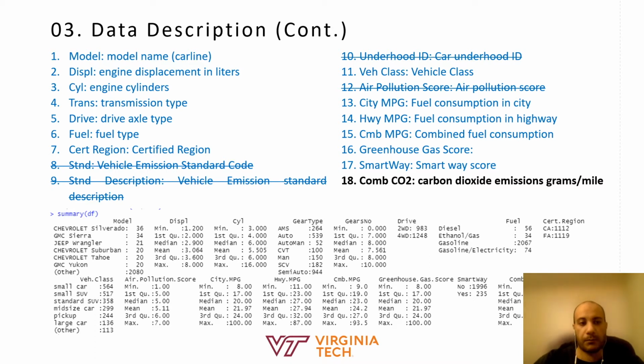Also, on the bottom part of this page, you will see a quick description of the data set. This is very useful to get an idea of how the data is distributed quickly. For instance, the displacement feature, the second column here, may show a skewed distribution because the mean, median, and first quantile are very low compared to the maximum value. For the displacement column, the minimum is 1.2, the first quantile is 2, and the median is 3. However, the maximum value is 8, which means the distribution here is skewed to the right.